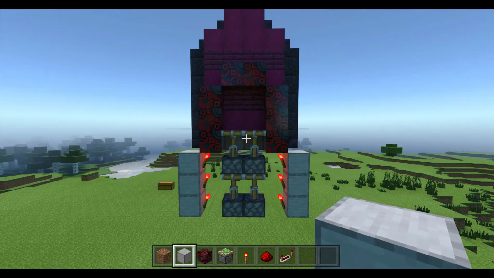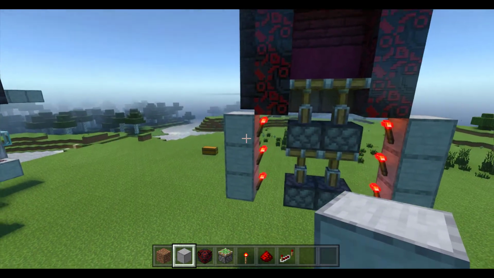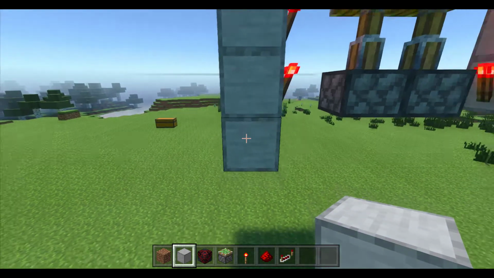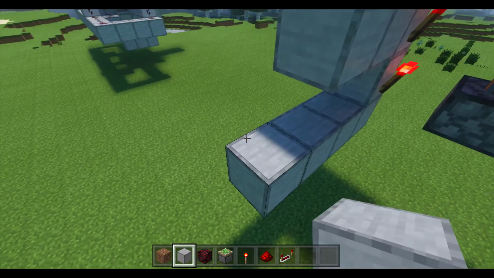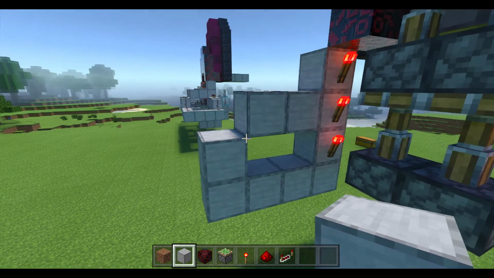Now we're going to build the skeleton where your redstone will go. So take your building blocks and come 1 underneath of your redstone torch wall, then 3 over, and then go 2 blocks up, and go 2 blocks out, and then 1 over, and you should have a shape like that.